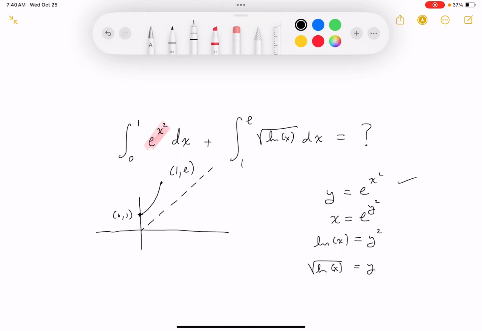When I draw inverses, I like to do it this way. I know that these two are inverses of one another, I just showed that. But now I have to do this graph. I know it's an inverse, and I'm just going to rotate it. When you do that, you rotate the point 0, 1 and you get 1, 0. That's not so bad. And if you rotate the point 1, e, you get e, 1. My pictures aren't great, but the picture is going to look sort of like this. So what are you doing? You're rotating. That's all I'm doing.